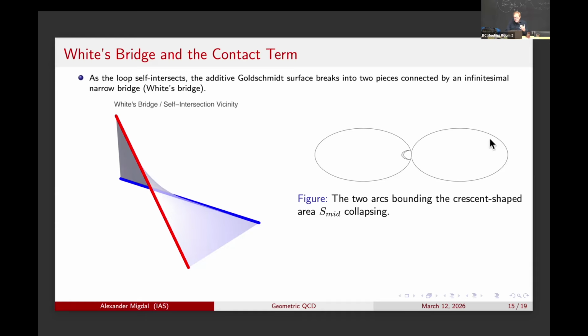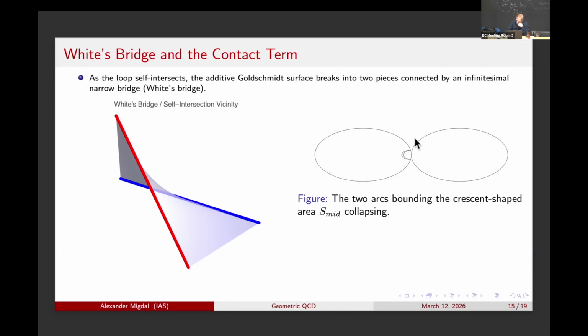such a solution exists. It's called Goldschmidt. It's not what's realized in nature for soap films, but that's a perfectly valid solution for the minimal surface, in the sense that it is a local minimum. It's just not the most topologically favorable one from the point of view of global sum. There is no such thing as global area minimization. We have equations of motion for QCD, not minimization. They are different here. So anyway, what happens here is the following.